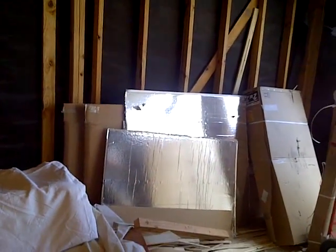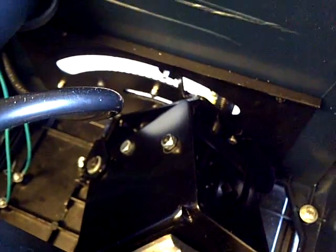So what do we got here? Let's see if I can show all of you. Here, I'm going to see if I can adjust these screws here to align the blade, and I'm hoping that might do the trick here. If that's possible, that could be possible. That might not be impossible. Who knows?